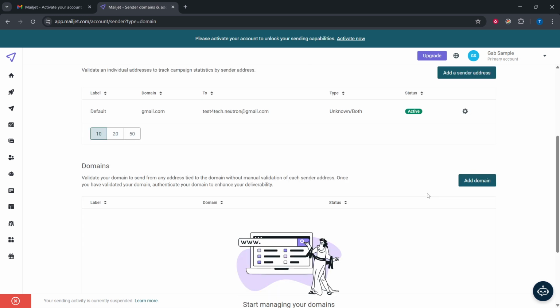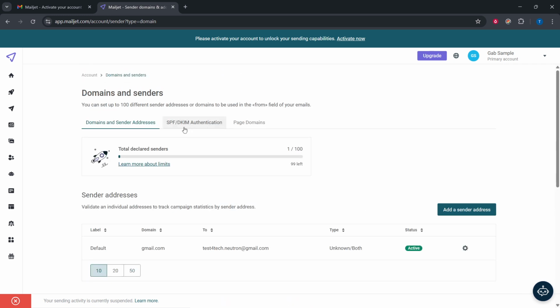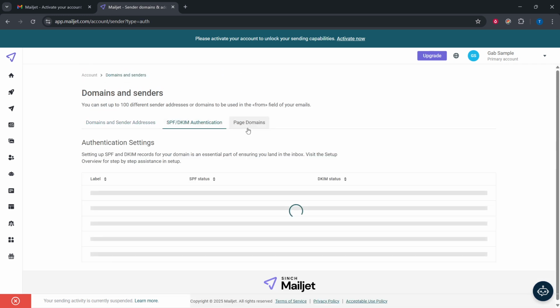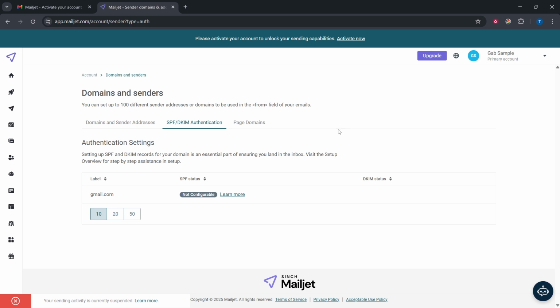Mailjet will display a DKIM selector and a long DKIM public key. These two pieces are what you publish in your DNS as a TXT record. The selector helps mail servers find the right key, and the key itself is what they use to verify your message signatures. Typically, the DNS host name you'll create looks like selector._domainkey.yourdomain.com, and the value is the long string Mailjet provides.